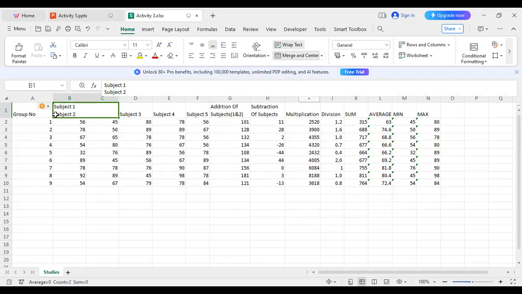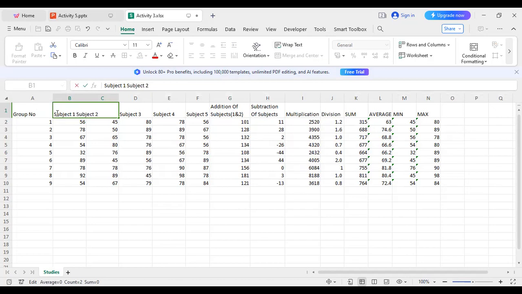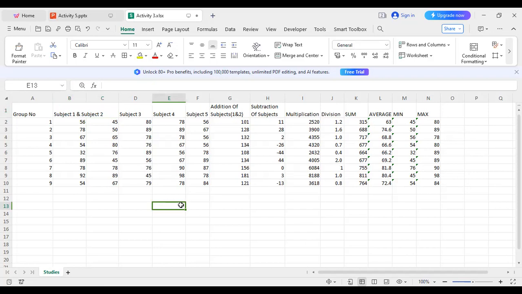But you can change the format of how these two appear together by putting it like that and adding the ampersand sign. So, subject 1 and subject 2. So that is how you've already merged and centered the words of the two cells B1 and C1 together in a single cell that becomes known as B1. So I hope it's clear. We've worked the text, and we've also merged and centered.